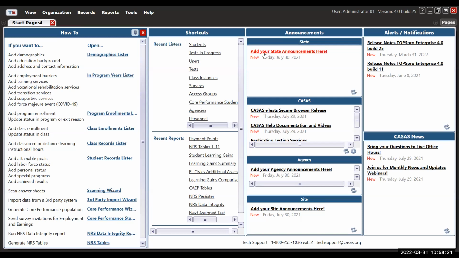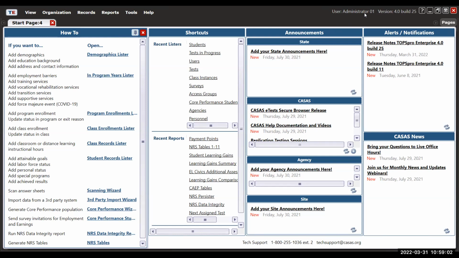But in this training, I'm going to use the students demographics lister because that's probably something that all the users will use maybe like 70% of the time on your journey in using TE. So I'll go ahead and get started with that. I will be using the administrator account just like Martha did. Keep in mind that there are many access groups in TE, and each access group has their own access rights. So make sure you are using the correct access group.